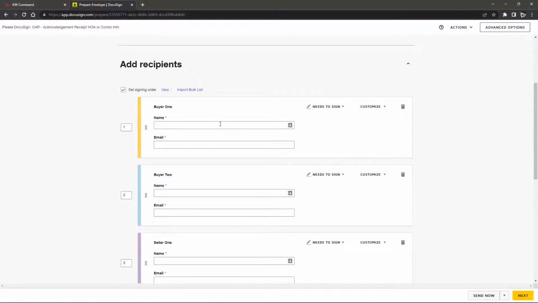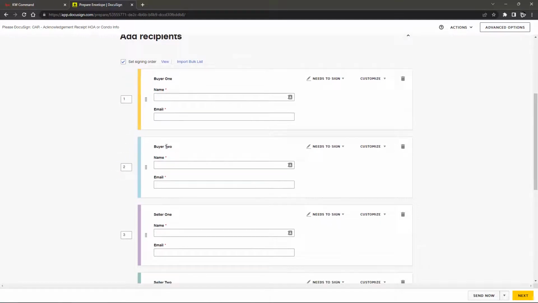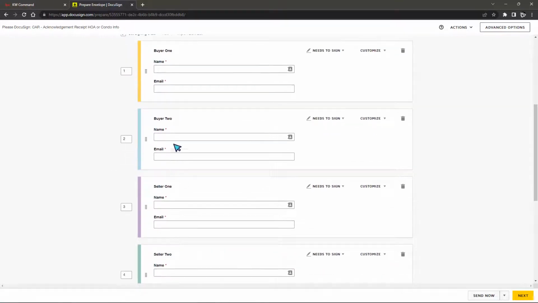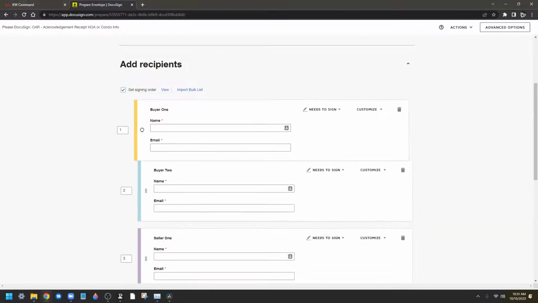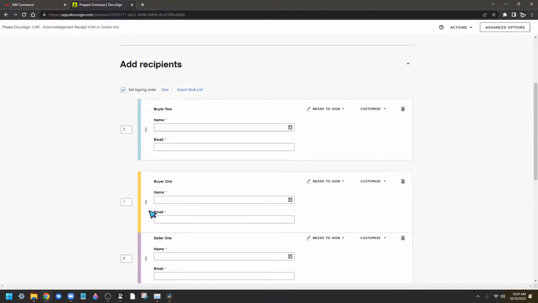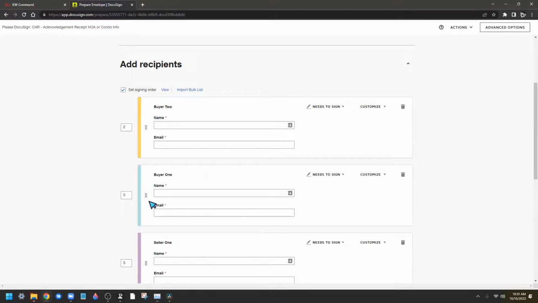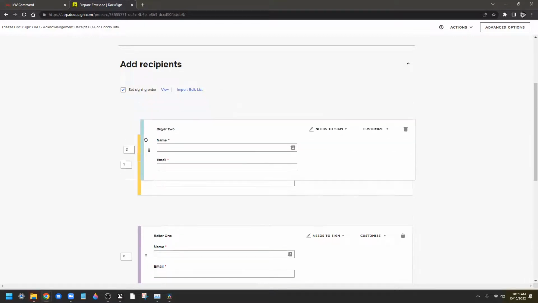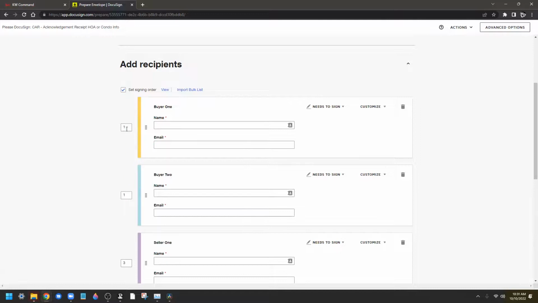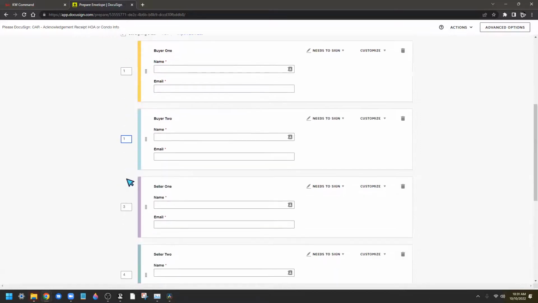Again, if you're wondering why the rest of your signers may not have received the document yet, they still may be waiting for the first signer right here. You can rearrange these as well. So again, as we're taking a look over here and moving these over, you will see that the signing order does sometimes adjust and sometimes does not.